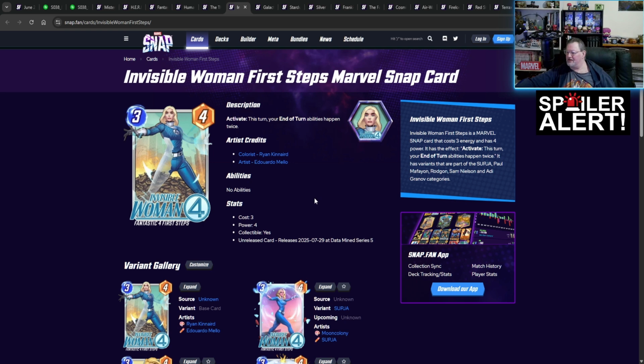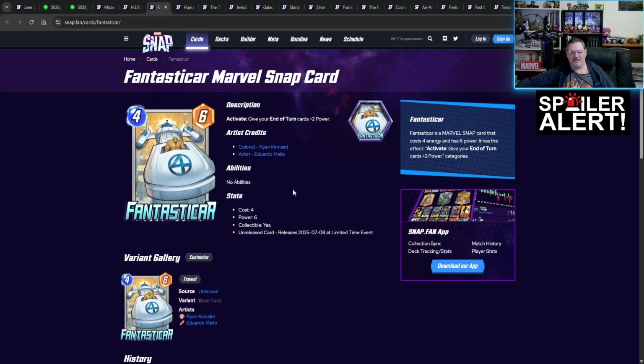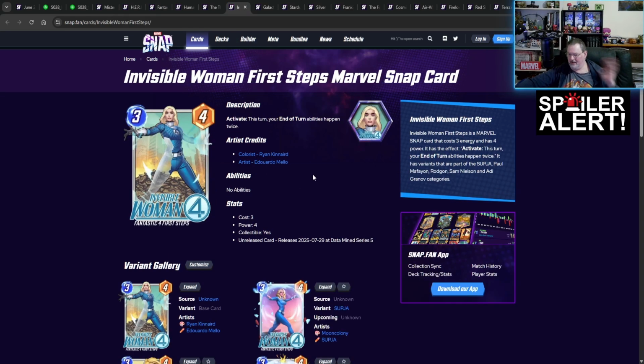So yeah, this is the new Fantastic Four First Steps. All of the new cards for July: all of the Fantastic Four plus Herbie and Fantastic Car. And like I said, at least these versions of the Fantastic Four have synergy with one another. So that's really cool. But this isn't all that's been data mined.